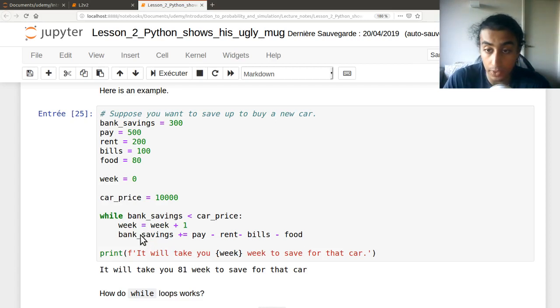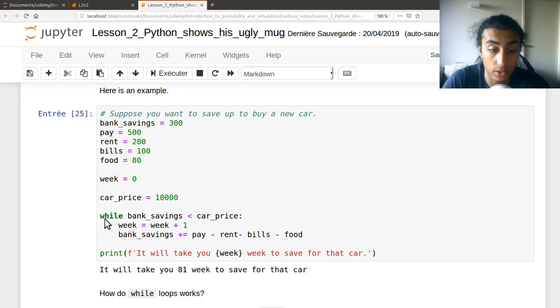The new bank savings amount is the previous bank savings plus the pay minus the rent minus the bills minus the food. That should give you how much you have.